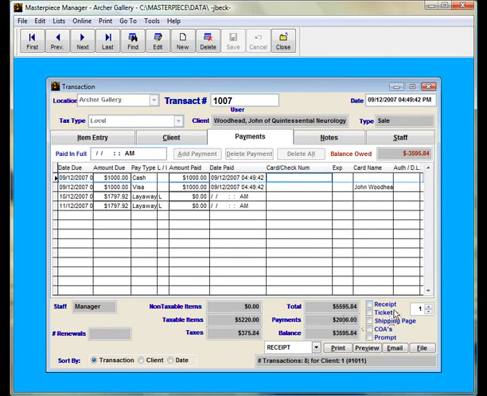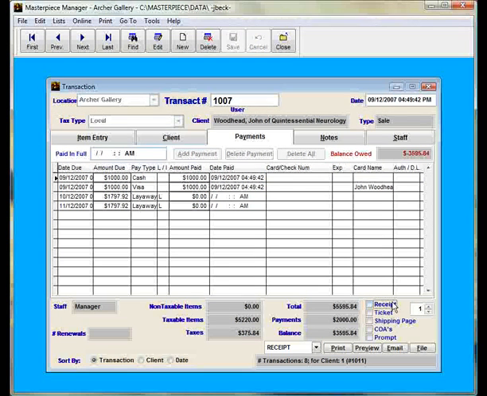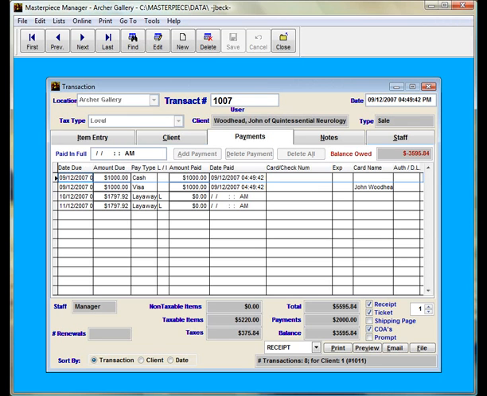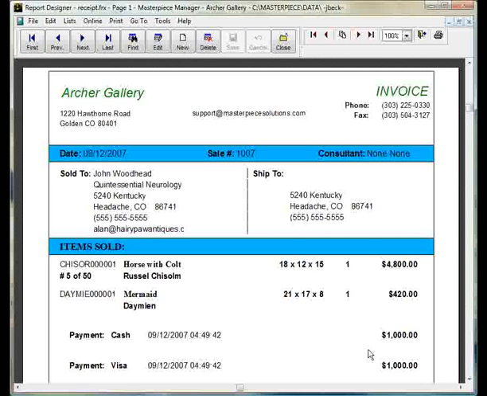And from here you can print a receipt, ticket, shipping page, certificate of authentication, and before you print, you can have the screen prompt you of what printer you're going to. If you only have one printer, then you probably want to leave that unchecked. But let's print out a receipt, ticket, and certificate of authentication to see what they look like. Instead of clicking print, I'm actually going to click on preview here so we can take a look.